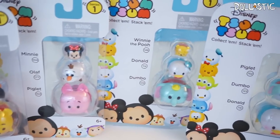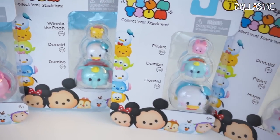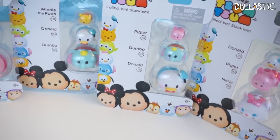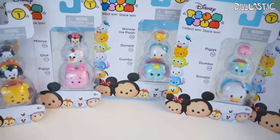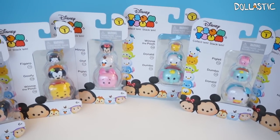I purchased these at Target and they are just so stinking cute. Seeing that it says Series 1 in the top right corner, I assume that they're going to come out with more in the future. And I also really like how there are three different sizes so that you can easily stack them up. So without further ado, let's get unboxing!